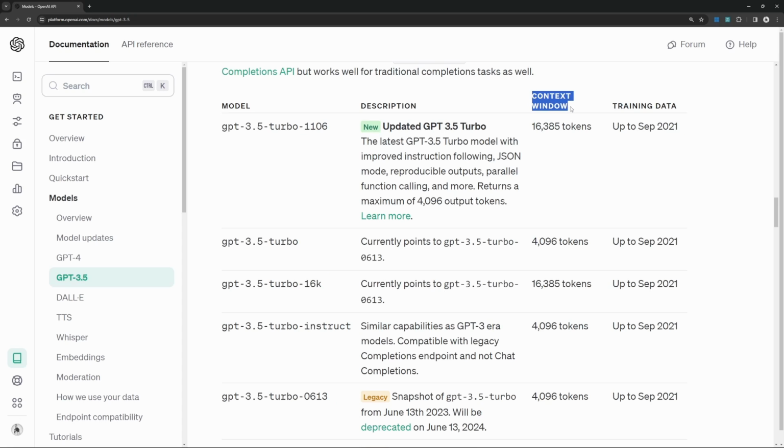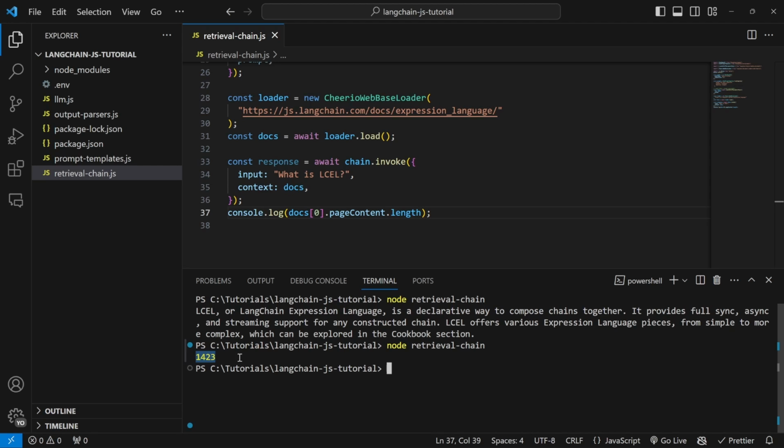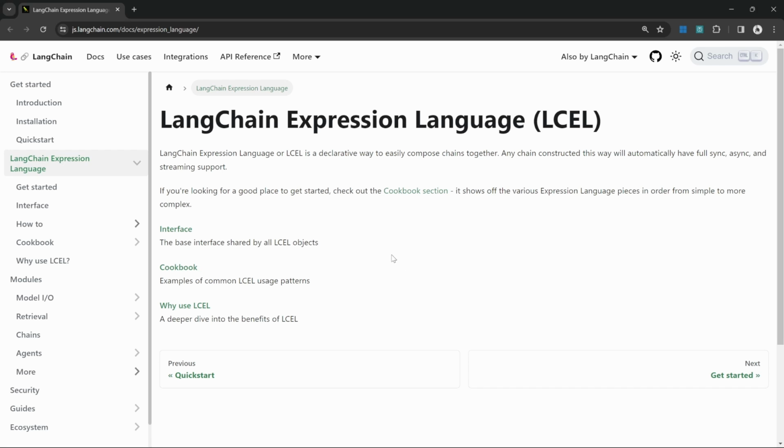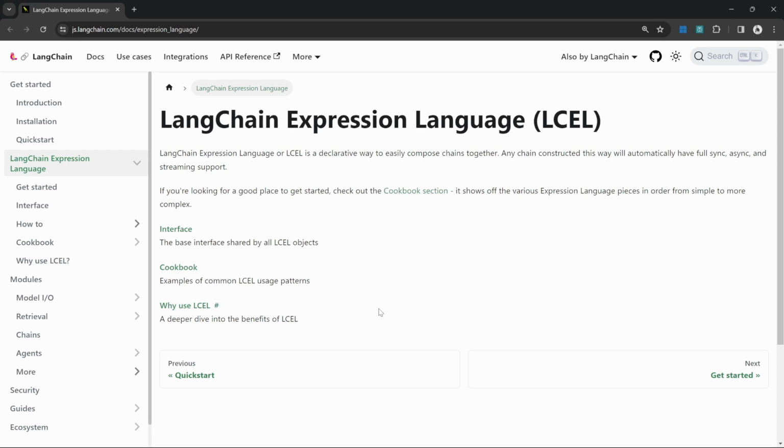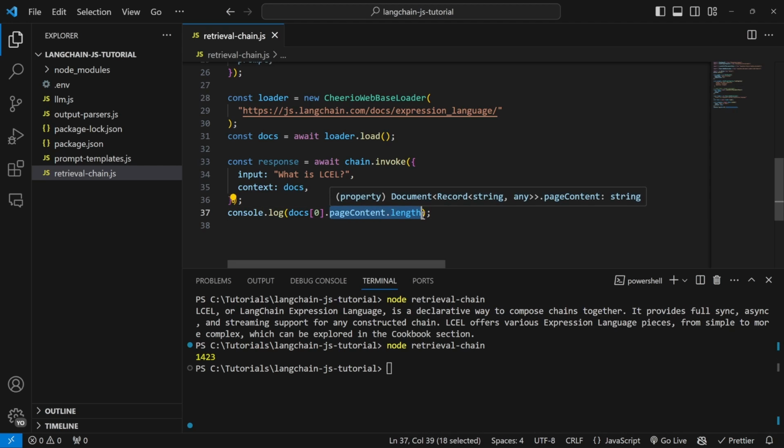The issue is that all LLM models have some sort of character limit, and by passing in the entire web page, we could very easily exceed this limit. Furthermore, when using OpenAI models, we are charged for the amount of characters and tokens that we use. It is therefore important that we only include the pieces of text that are relevant. In other words, for the question that I asked, only this paragraph is really required to answer the question and not everything else. The solution is to take this content and to split it up into smaller chunks.